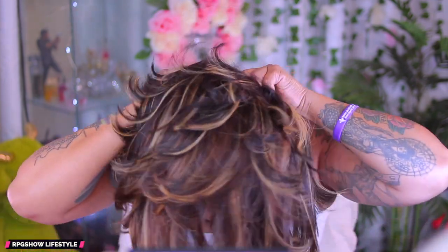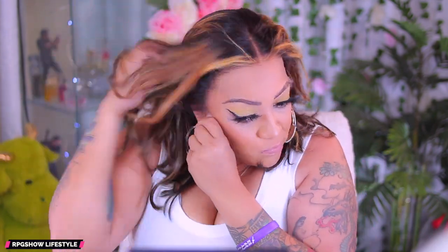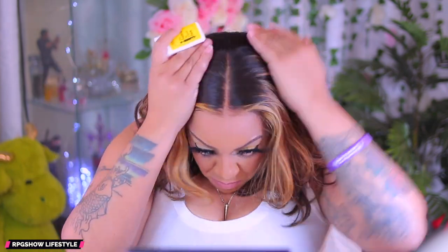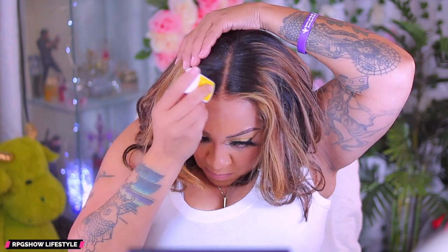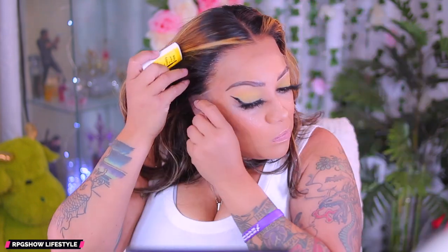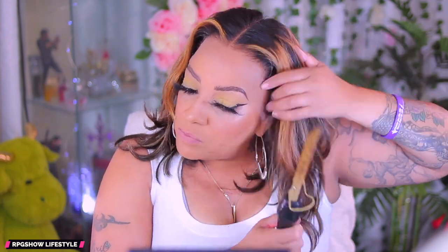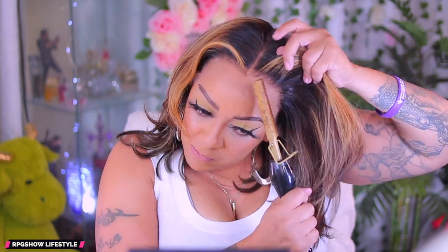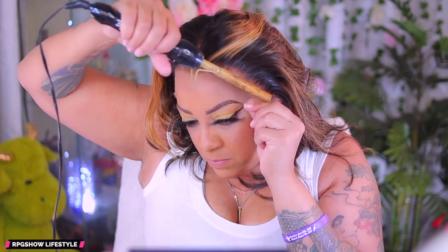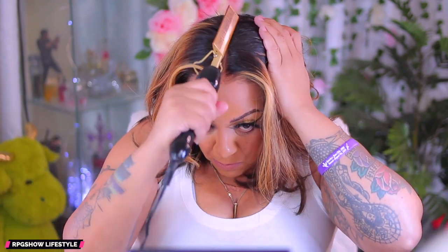Adjust these straps, put this wig on, and get to styling and profiling. This unit is 16 inches, standard density, and oh so beautiful. I'm gonna use my wax stick, which I did get from the sister site of RPG Show, which is My First Wig. I'm gonna go ahead and press this into the hairline and into the part. This will allow the unit to lay flat and also helps with hot combing, so it just presses it down easily.